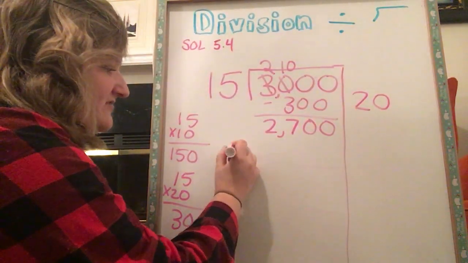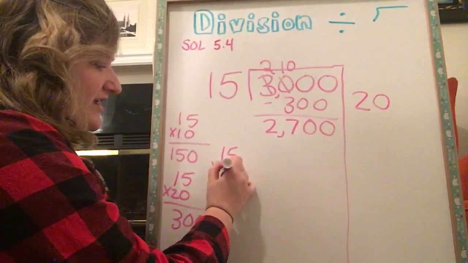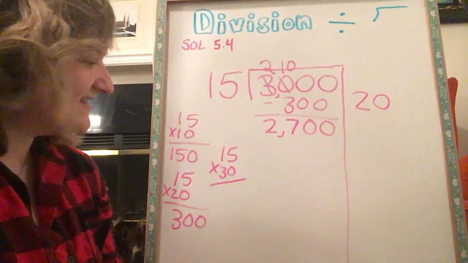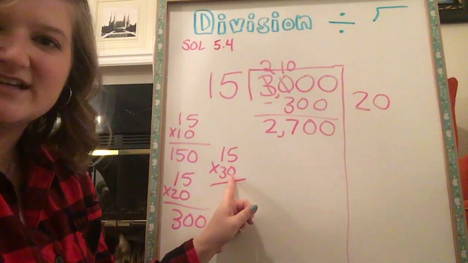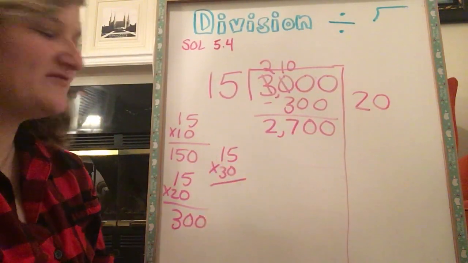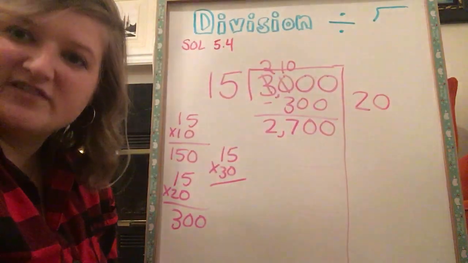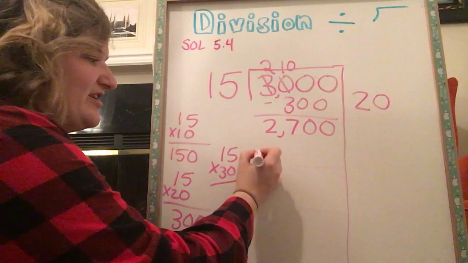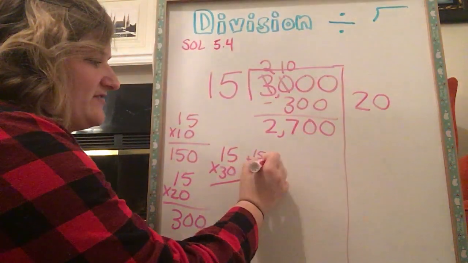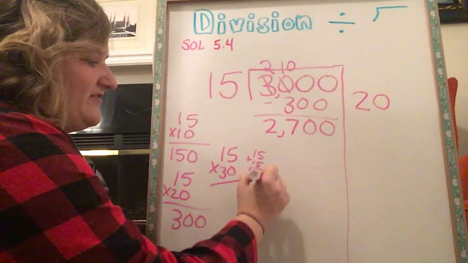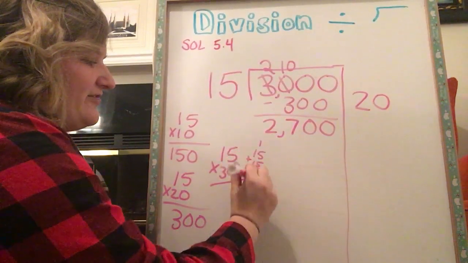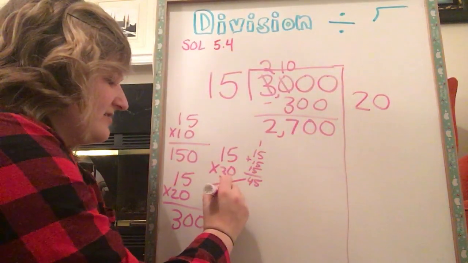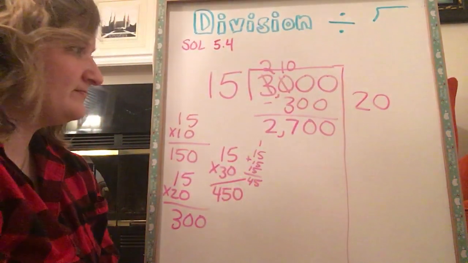What we're going to do is we're going to take 15. Let's multiply it times 30 to see if that's enough. So remember, I'm going to take my 3. Anytime I have something that ends in a 0 like this, I can just use the front digit. 3 times 15, think of a clock, 15, 30, 45. Remember, if you didn't know that, you could write that out over here. 15 plus 15 plus 15, 5, 10, 15, 1, 2, 3, 4, 45. See? 45, and I can add a 0.